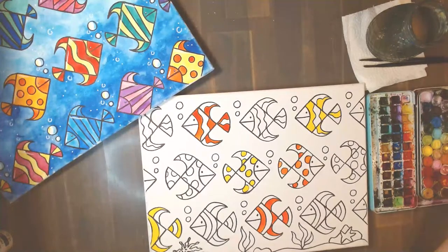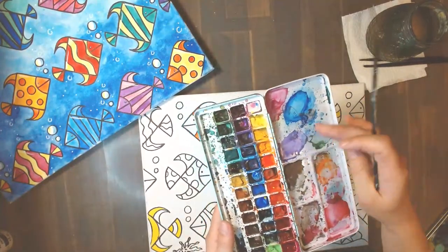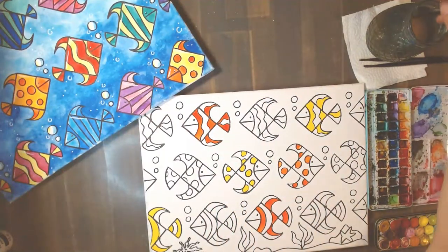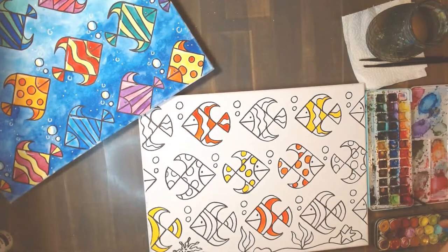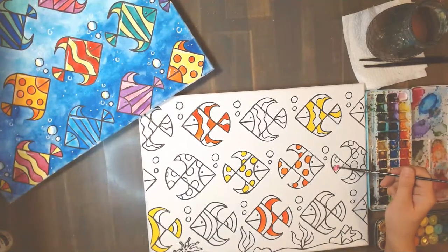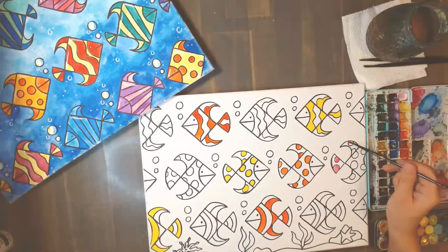Orange, what about a lovely pink? Sometimes I'll do some extra mixing in my lid. So I've got quite a dark pink, but maybe I want something lighter. So maybe I'll mix a little extra water, mix a little white into it. Where do I want pink? Maybe right here. There we go again, going outside the lines. Standard Chris.